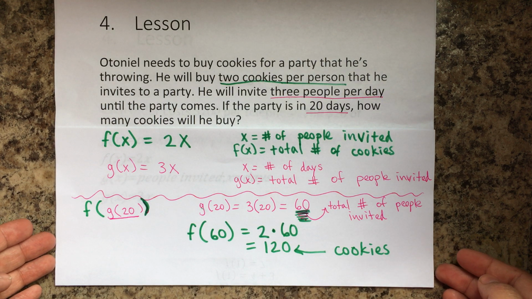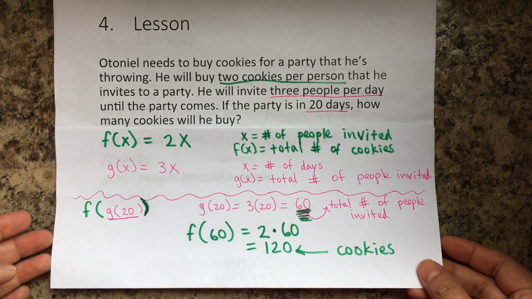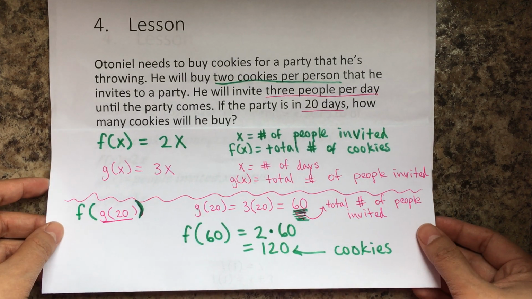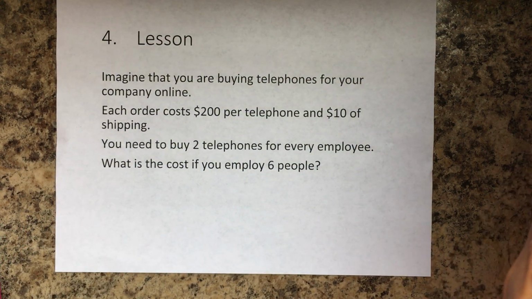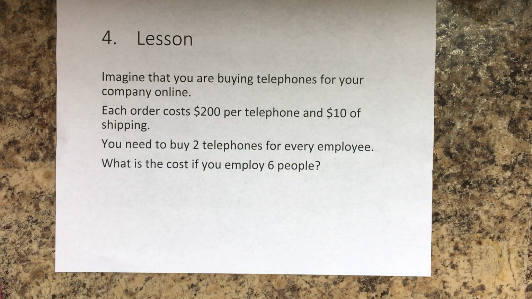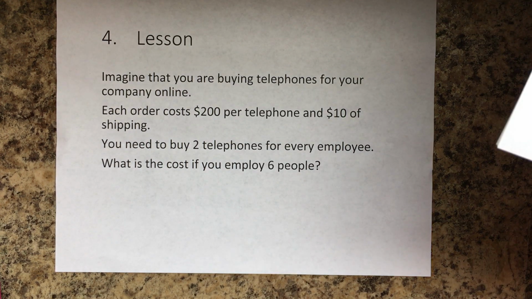Take a minute to maybe pause it and take notes. Now let's go to a different one. It says, imagine that you're buying telephones for your company online. Each order costs $200 per telephone and $10 of shipping. You need to buy 2 telephones for every employee. What is the cost if you employ 6 people?